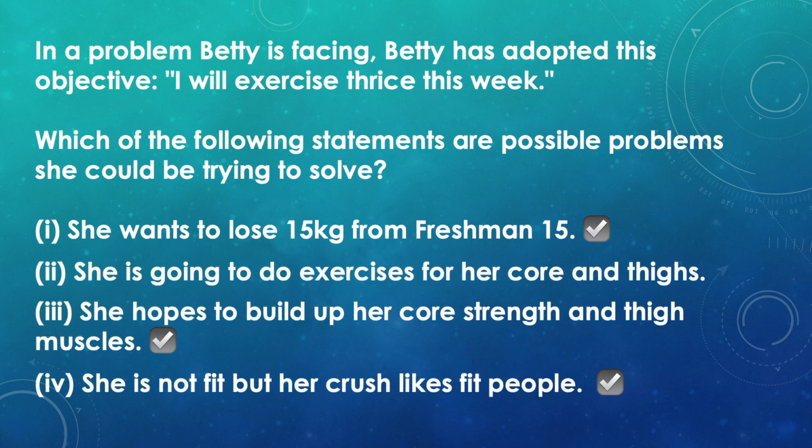The reason why 1, 3, and 4 are the correct answers for the problems is because they state the desire of wanting to solve something. However, option 2 is not the right answer because it states concrete actions of what you want to do, so doing exercises for her core and thighs.